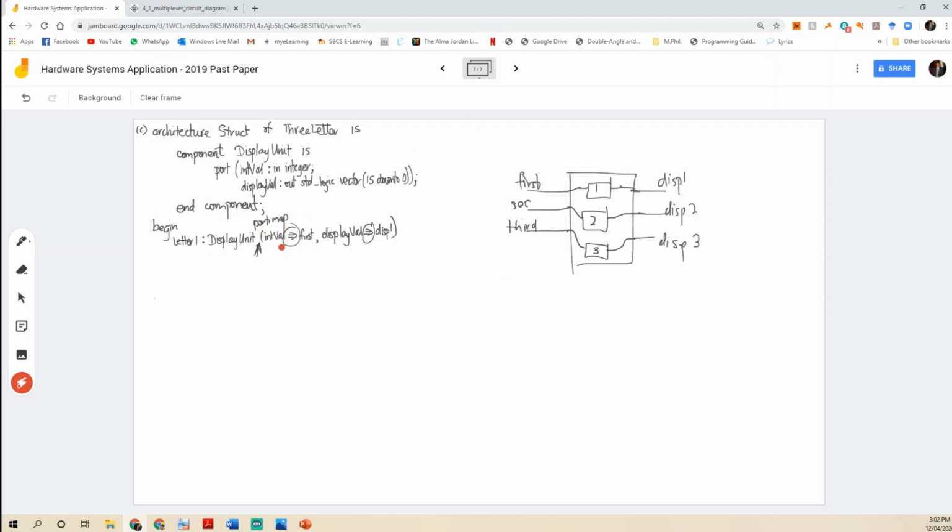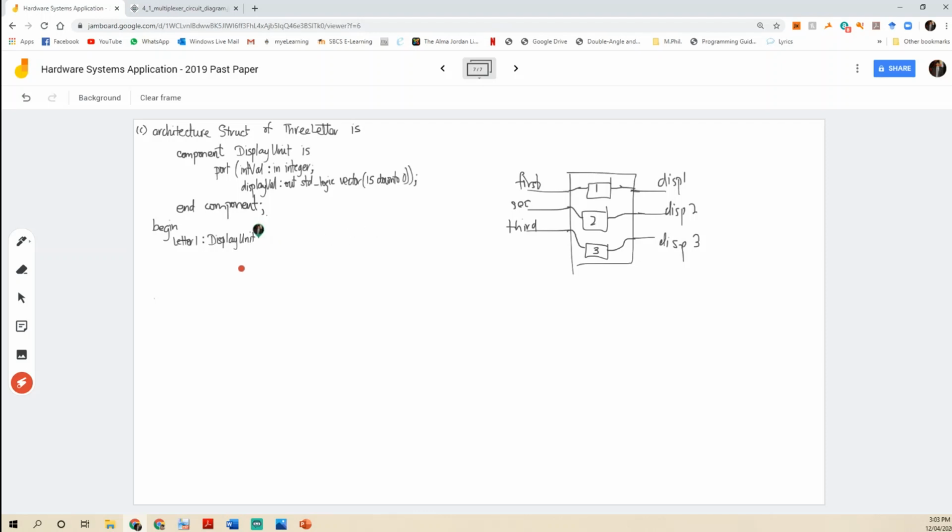When we are doing this port map, we can do this in multiple ways. We can use this explicit way like we know here. Or, if I wanted to, assuming that I have the order correct here, in other words, int val is declared first, display val is declared second as the ports of the component, I can just state the signals in the larger entity that I'm mapping to in consecutive order.